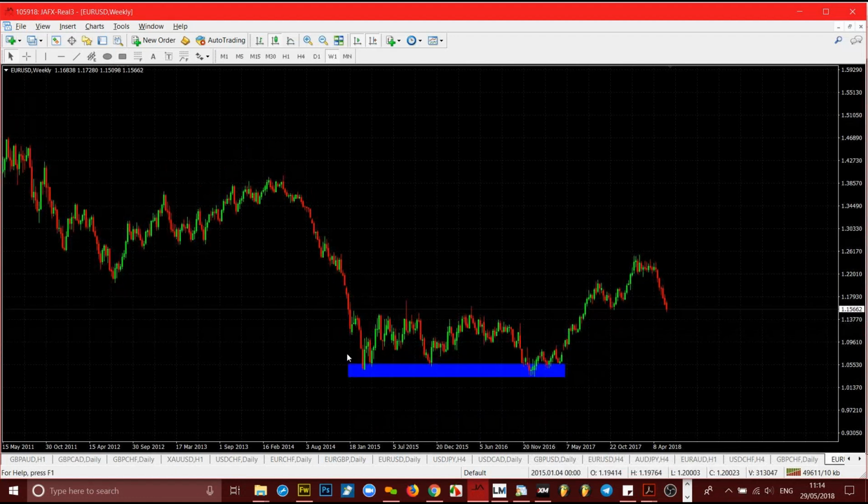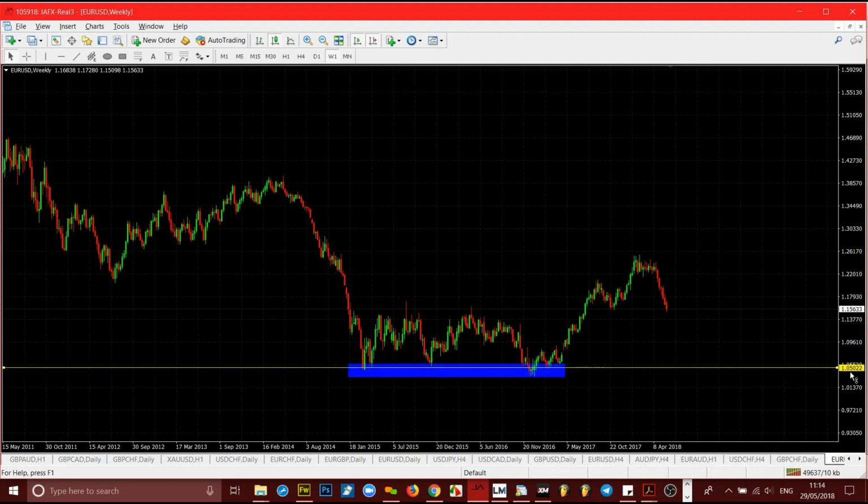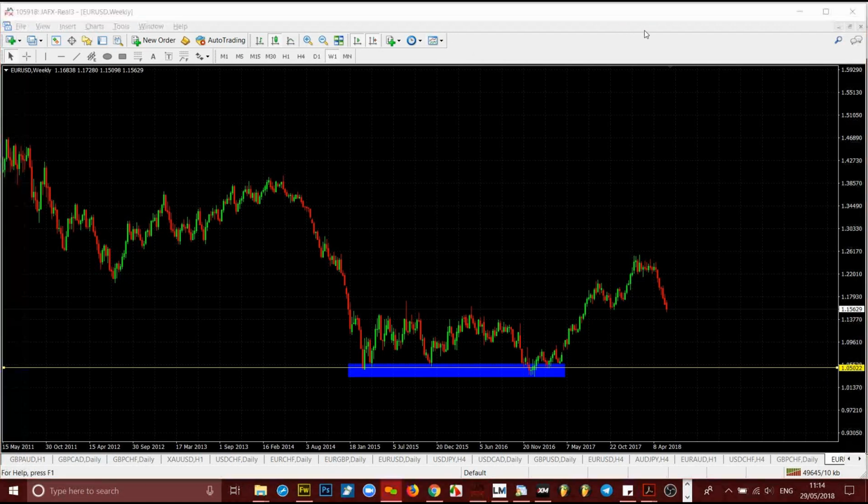It just kept bouncing off this floor. Remember what I told you, that support and resistance is not one line. Although we use a line to identify it, it's not just at that point. Because when you look at that line, you see a number on the right hand side. There are numbers on here, but this one, the yellow line, is the number that it represents. So that's my support line, or support number, if you will.